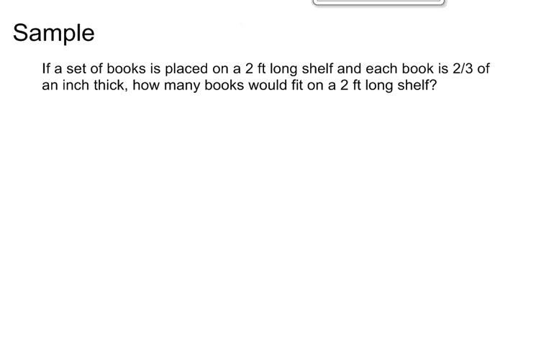So that's our look at, first of all, that quick review on mixed numbers on a number line. Dealing with tens now. And here's a sample problem to help you work with dividing by a fraction. That is lesson 6.